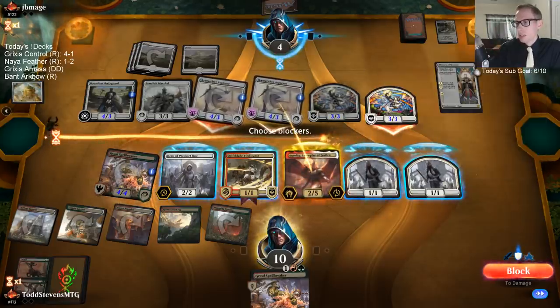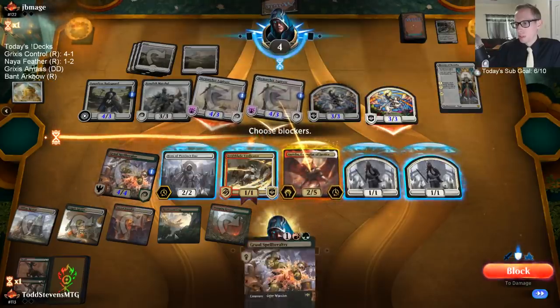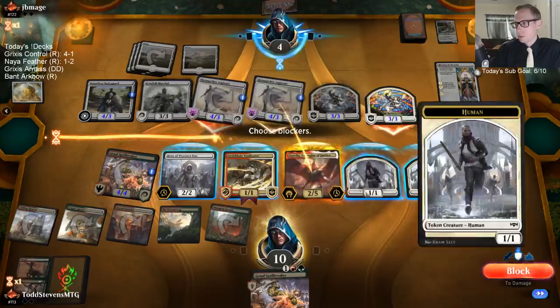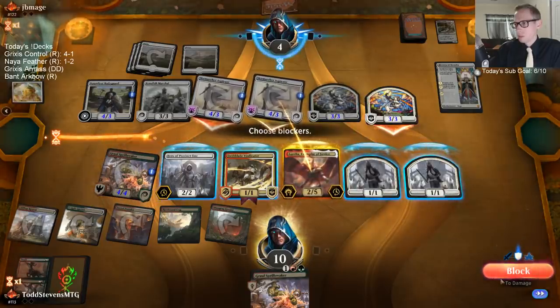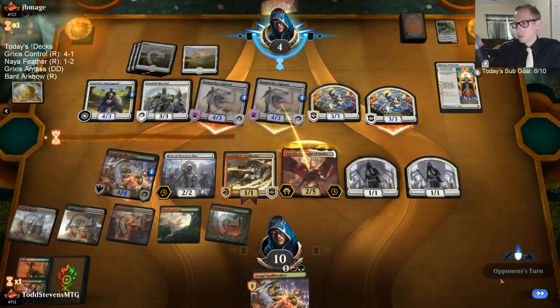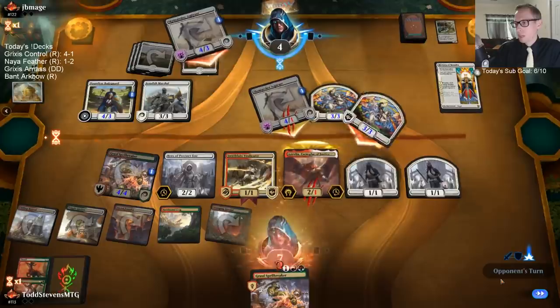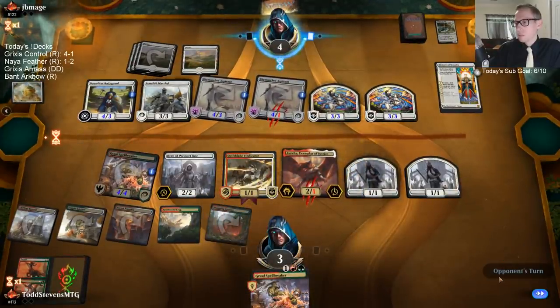So blocking the knight, that's still like 9. So that's 1, 2, 3, 4. So they have 4 blockers, 1, 2, 3, 4. These two things that come through. Our best chance of winning next turn is not blocking knight. So didn't they just put themselves dead in the air?